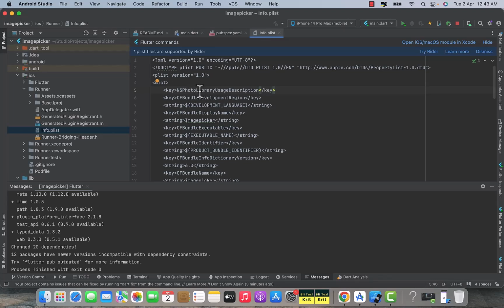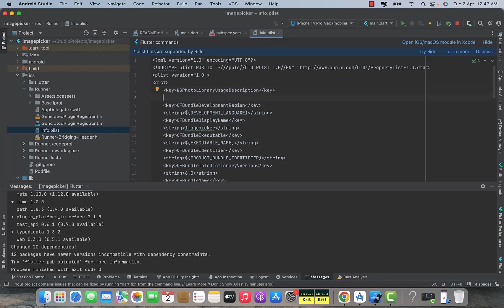So here we have specified this key, and now to write the reason you are going to add a string tag here, and after that create a closing string tag as well. And now between these string tags you need to write the reason why your application wants to access the gallery, and this reason will be according to your application. Like if you are building an image editing application, then you can write the reason as: my application provides the functionality to edit images, so that's why we need to access the gallery. So here you can type that reason.